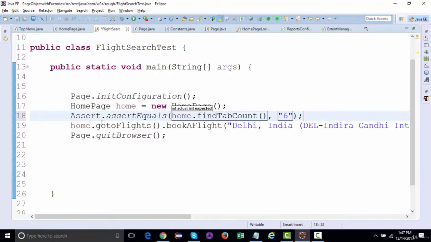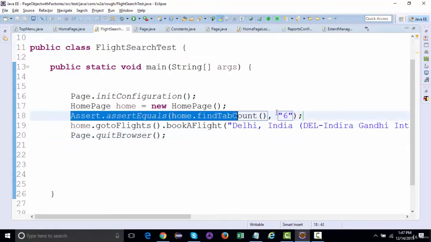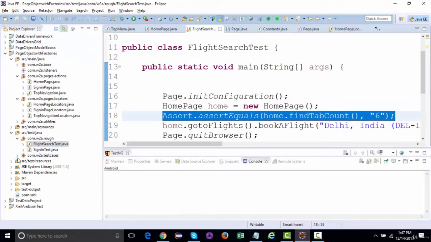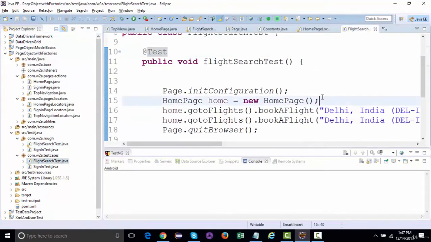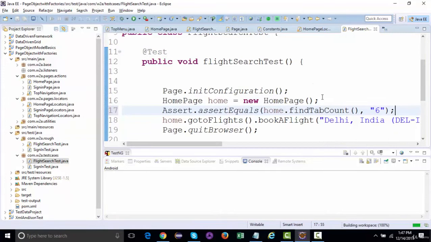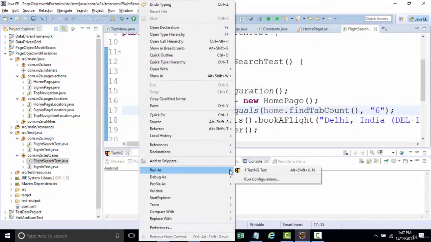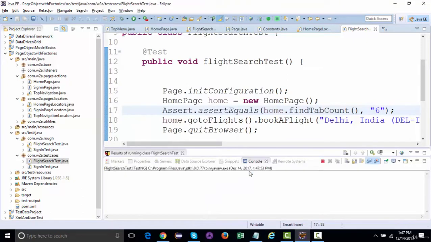So I'm hard coding it right now. We can read it from the Excel sheet, and I'll not use it over here. I'll be using it in the test cases, right? So let's run just this flight search test and see if this works or not.